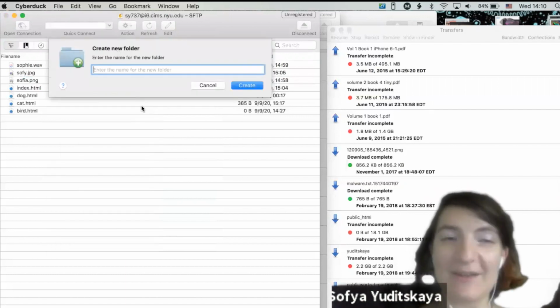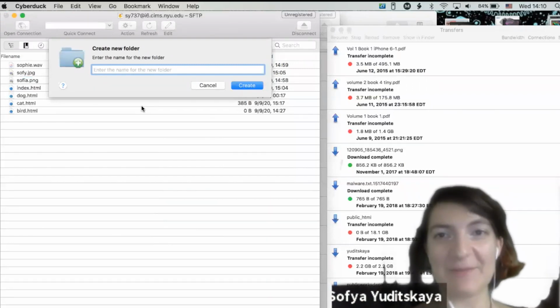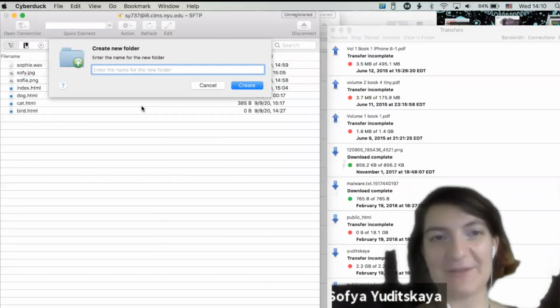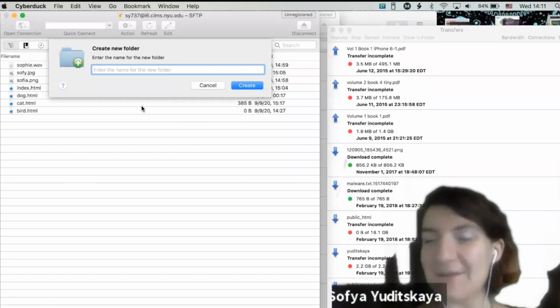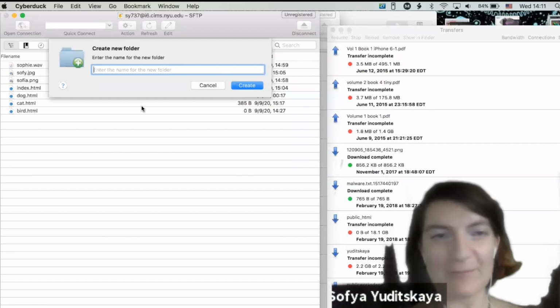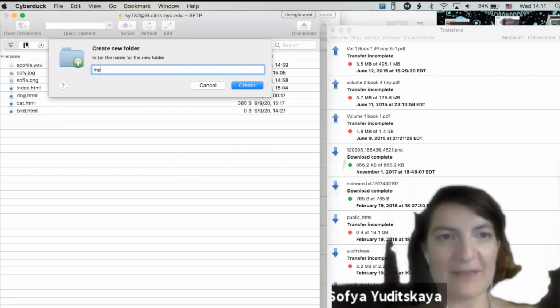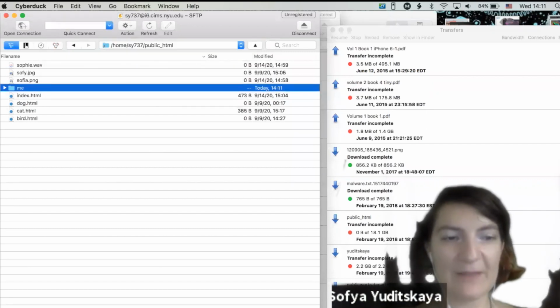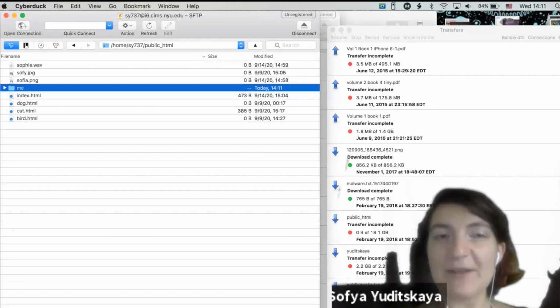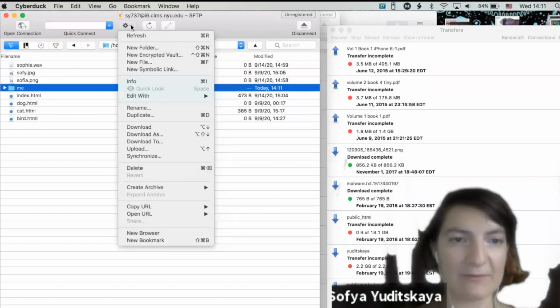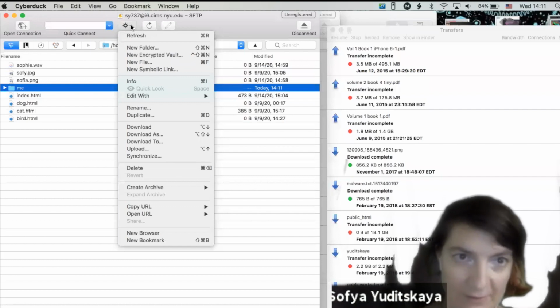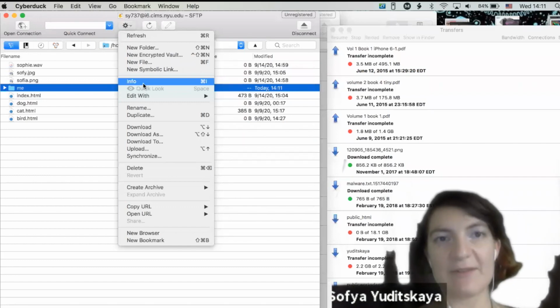If you are at a loss on how to make a new folder, usually a quick Google search, like how to make a new folder in FileZilla, will give you that information. Okay, and the homework asked for you to call it me. So we're going to create the folder. And now we still have to do the permissions work that we did last week in terminal. We're going to look in actions, and in CyberDuck it's under info.